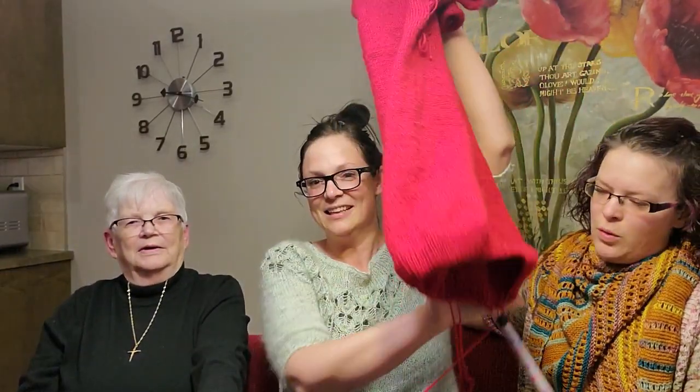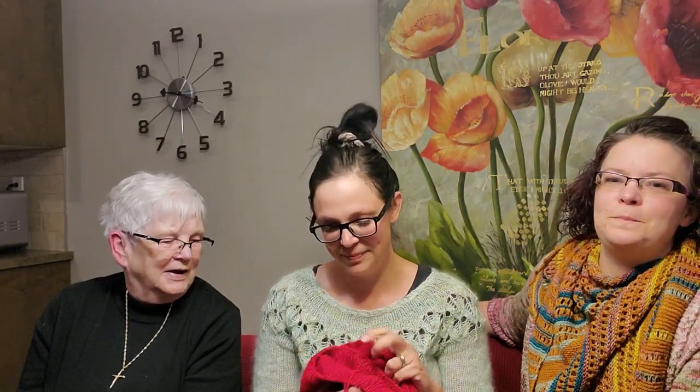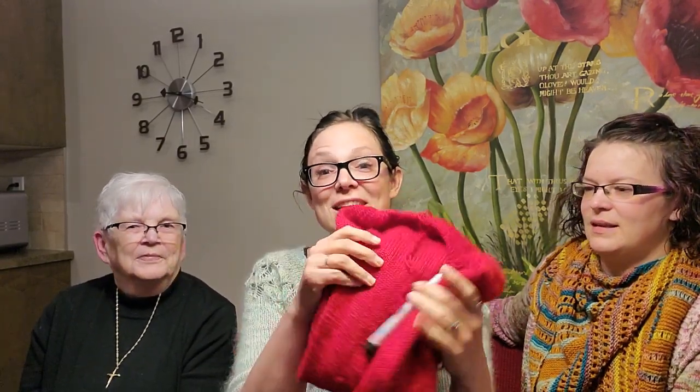What we're working on right now is the ribbing on the end. And then I'm going to put the arms on. I'm going to pick up the sleeves two at a time, tandem, so two needles tandem. She can work this many rows on this sleeve and that same amount of rows on this sleeve, and then decrease on both. We have faith in you, girl. She's done such a good job. I'm so excited for this to be done. Not too much longer now.